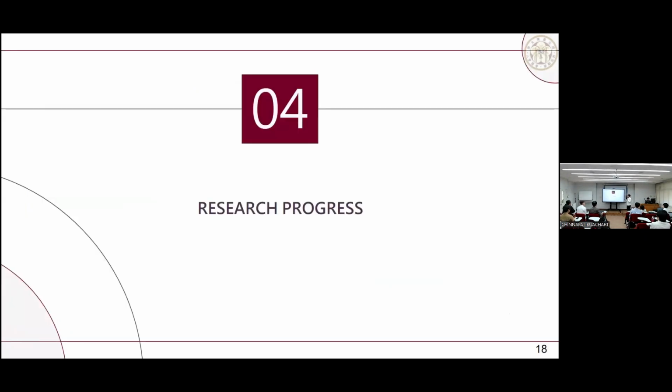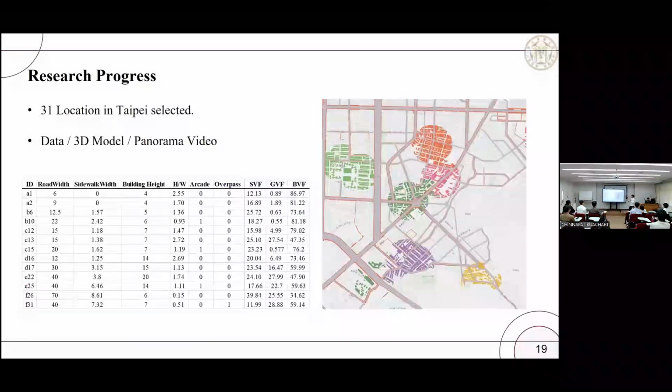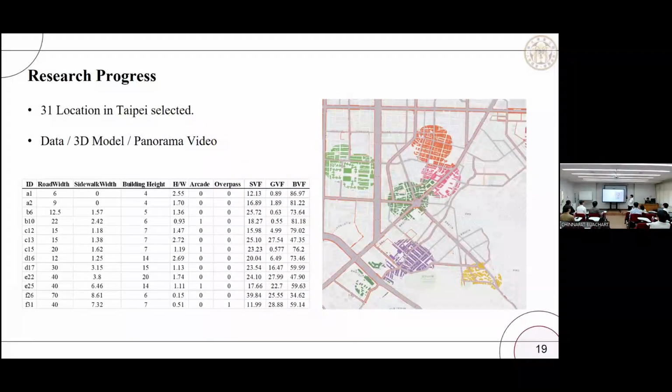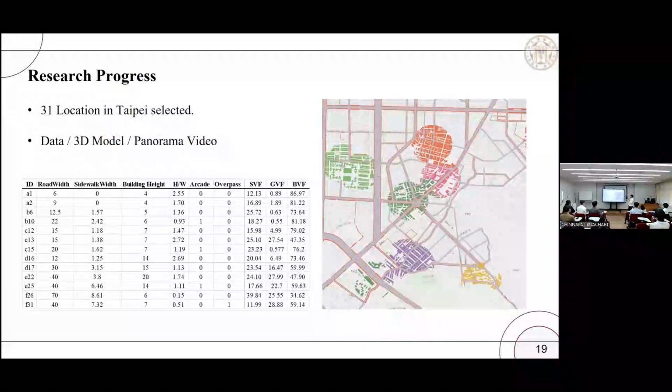Here is some research progress so far. Until last month, we have already selected 31 residential locations in Taipei City, and here is the map in my QGIS screenshot.